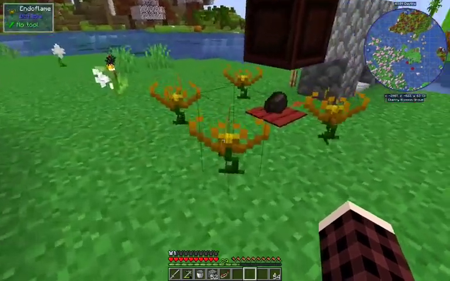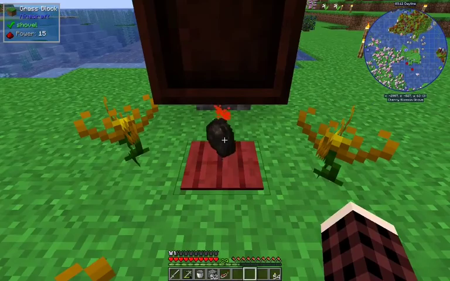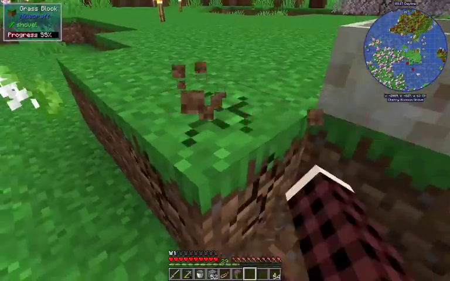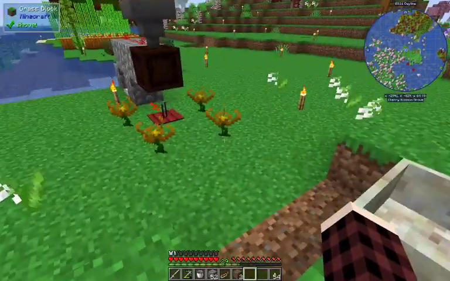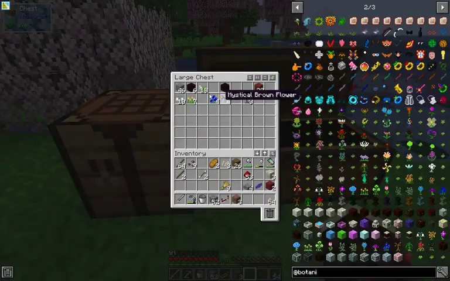And the endoflames are not picking up the charcoal. Do you not know there's a mana pool here? Let's find out if it knows there's a mana pool here. I'm gonna make one of these anyway.